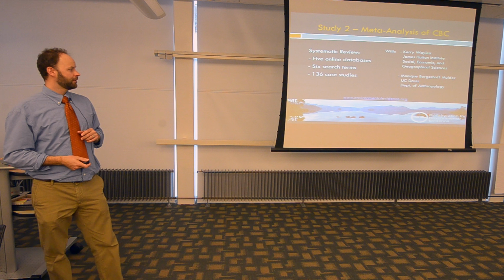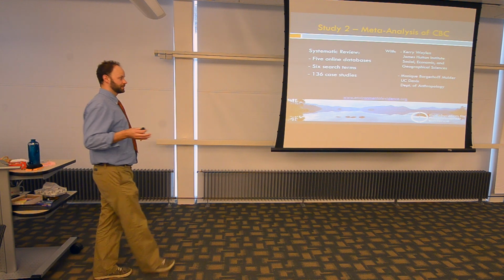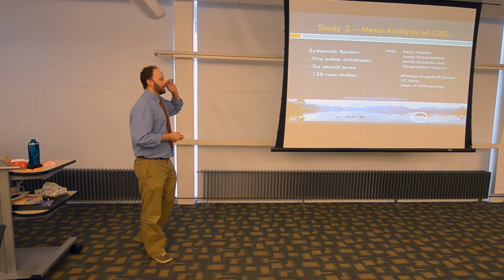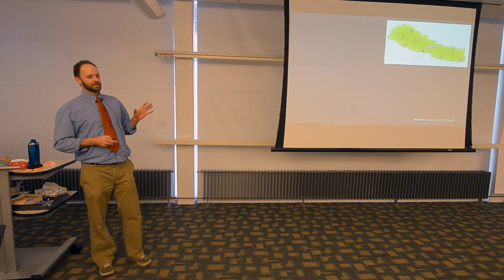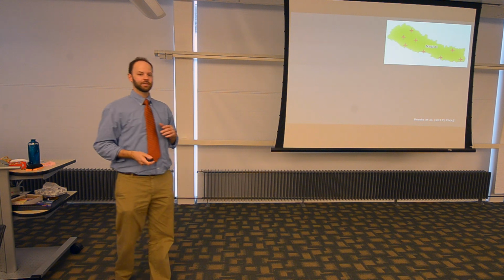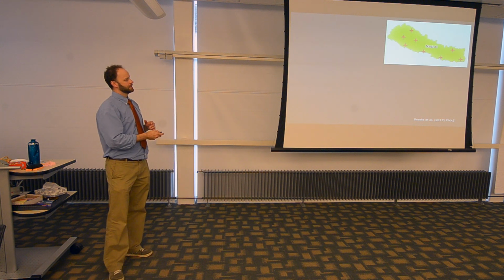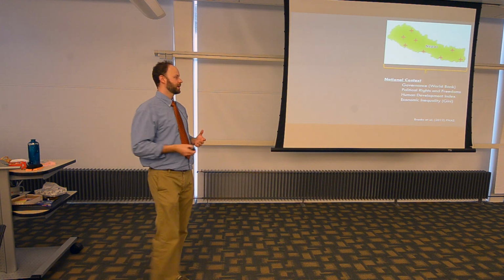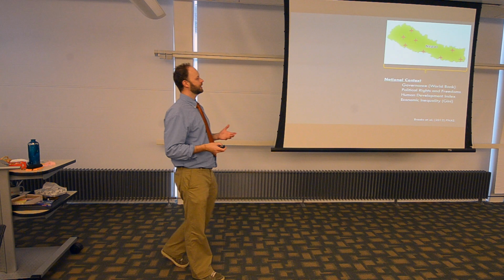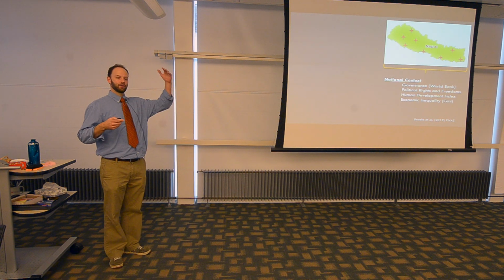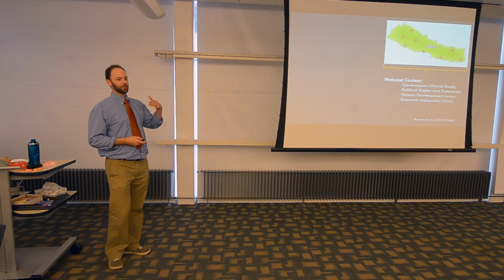So we looked at 5 online databases and used 6 search terms and ended up with 136 case studies from 40 different countries. And so this is how the study was set up. For each paper that we found in our search, it describes one or more particular projects, which are represented by the red stars here. And obviously each of these projects is embedded in a particular national context. So we have measures of governance and economic development. Then within each paper, we coded for information on about 65 variables per project.